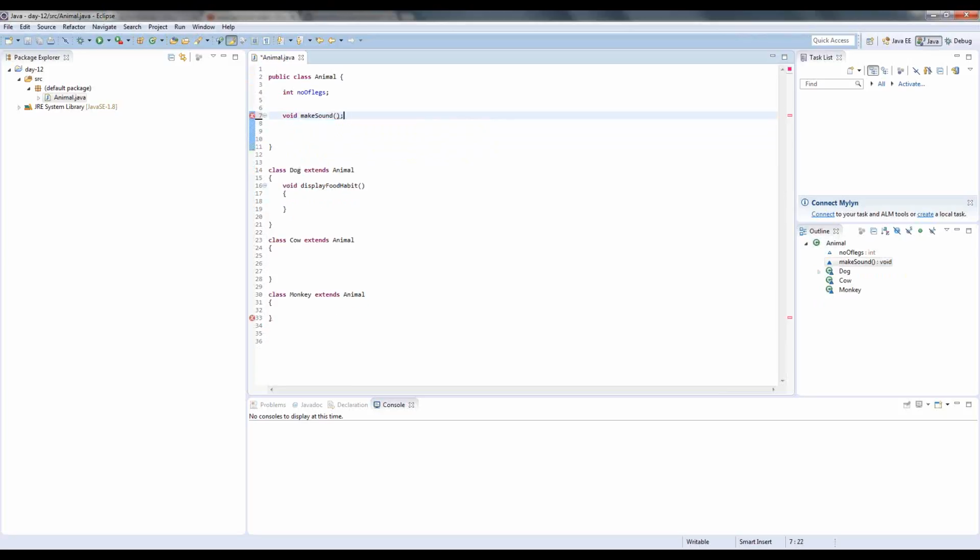So what in Java you can do is, without doing the implementation, you can restrict it to here only. To restrict this, you need to make this abstract. There is a keyword abstract, and once you make it abstract, you need to make this class also abstract. Once you make this abstract, you are not doing any implementation, because animal is a generic name, a very common name.